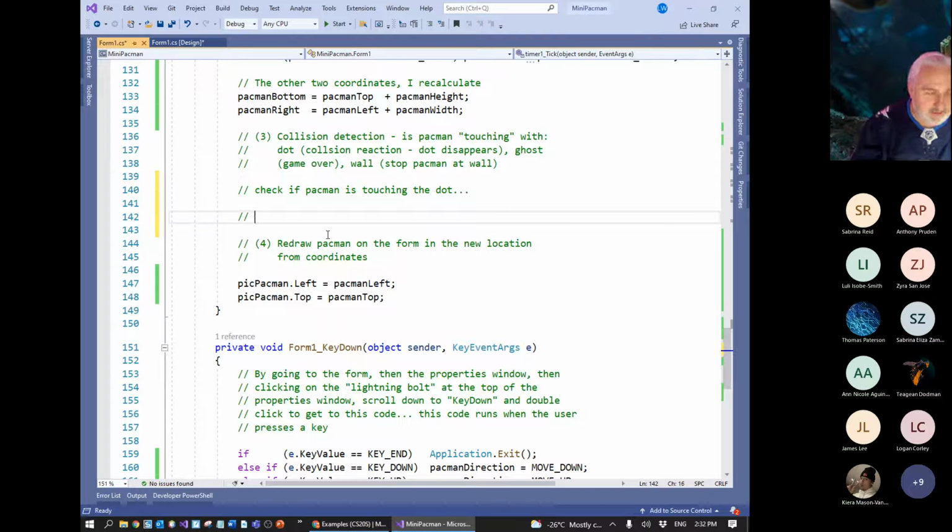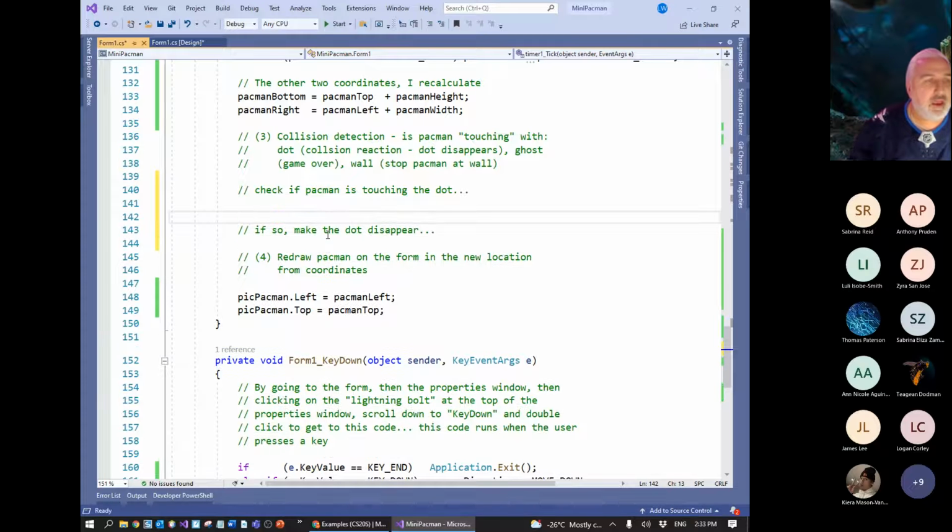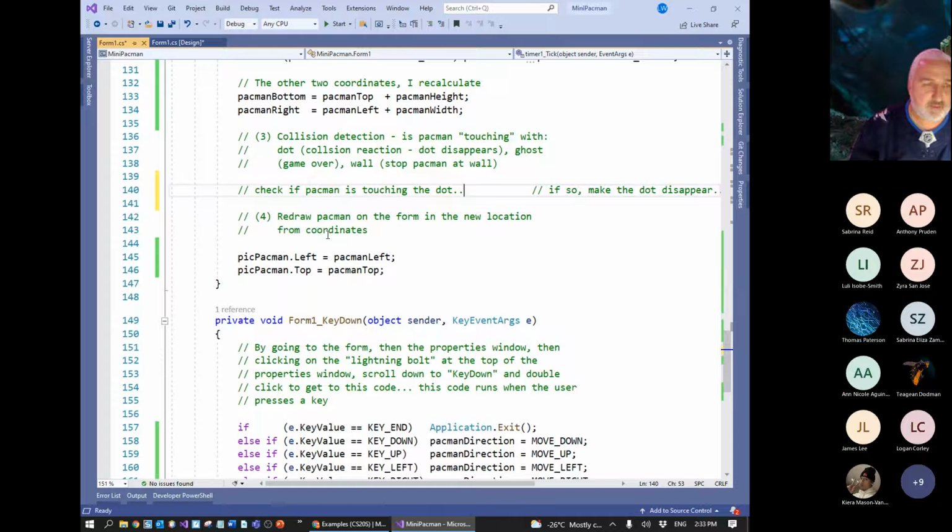Because if so, all we have to do is make the dot disappear. So it's not as complicated as some of the other ones. If so, that dot disappears.